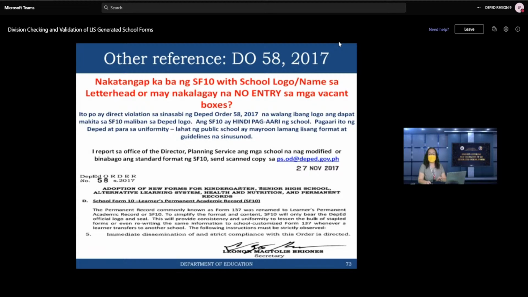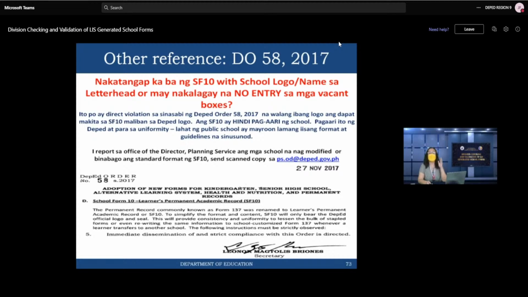makatanggap ba ng SF10 with school logo? Nakatanggap ka ba ng SF10 with school logo, name sa letterhead, or may nakalagay na no entry sa mga vacant boxes? Ito po ay direct violation sa sinasabi ng DepEd Order number 58 na walang ibang logo ang dapat makita sa SF10 maliban sa DepEd logo. Remember, ang SF10 ay hindi pag-aari ng school.